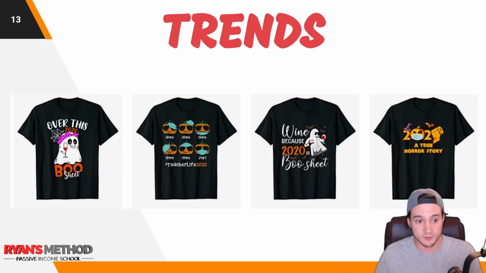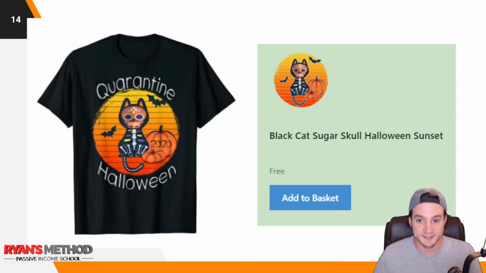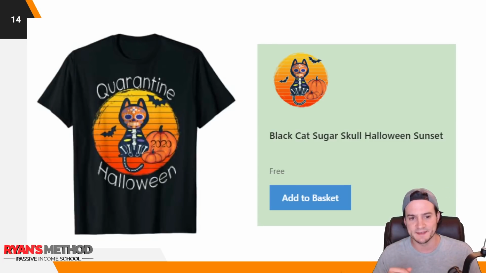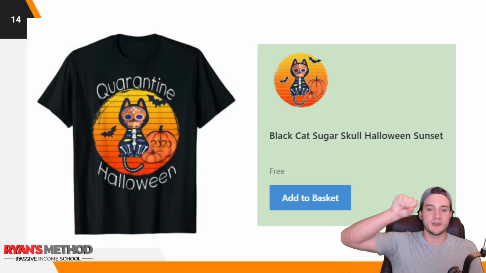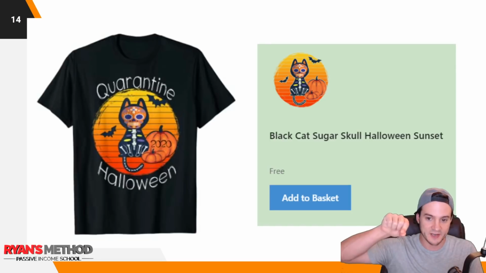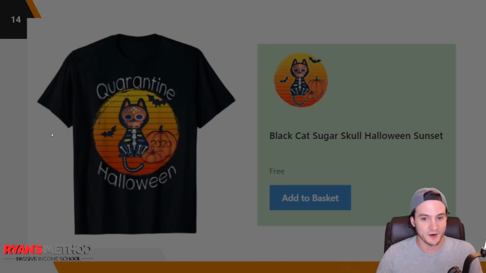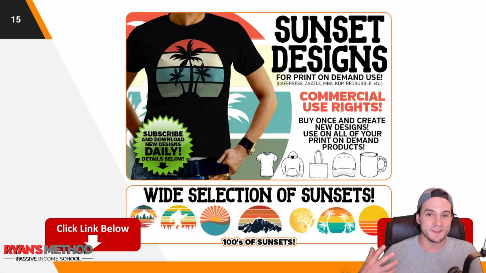However, these people are doing really well. Also, speaking of All Sunsets, I noticed this was also on page 1 of Halloween 2020, and I was like, hold up, I recognize that design. They said Quarantine-a-ween, and then they put a 2020 on the little pumpkin there. Again, this shirt's selling quite well. Oh yeah, that is one of the pre-made designs offered by All Sunsets, which you can join for $27.